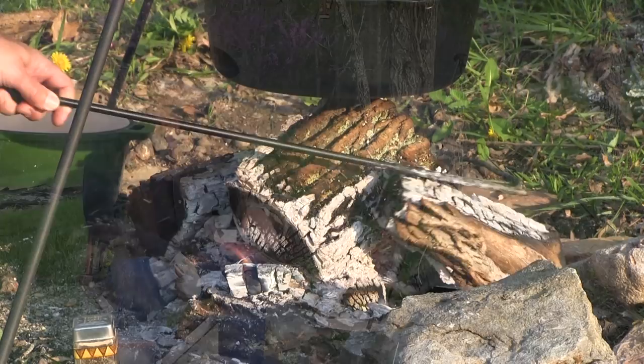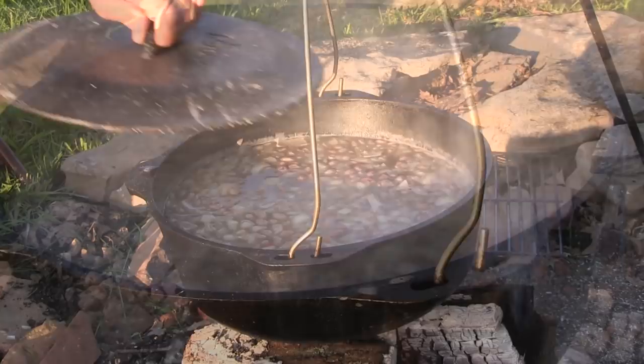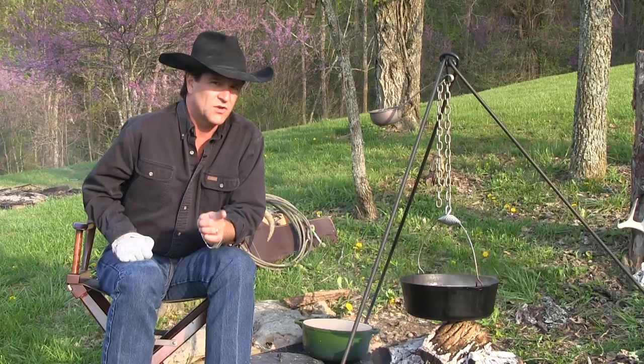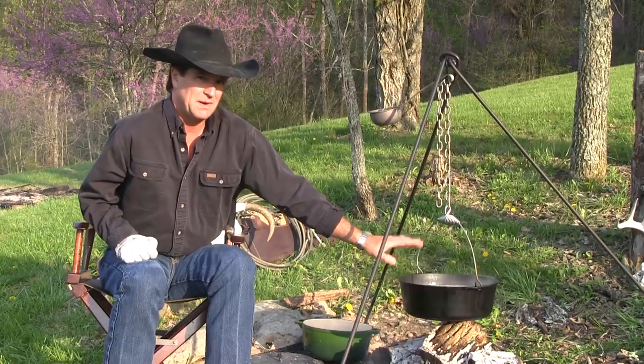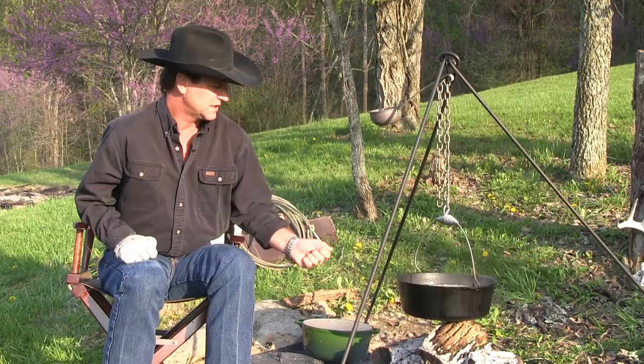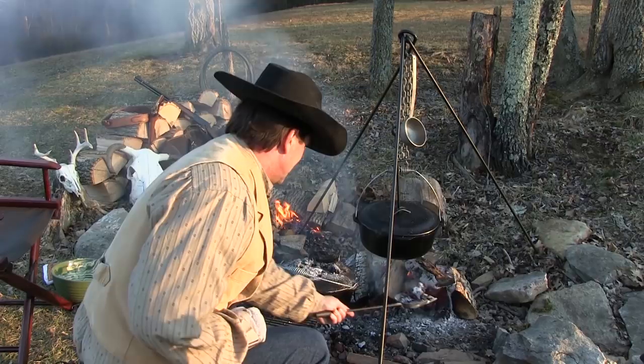I'm going to cover it and check it about every 20 minutes. For the cornbread to go along with this, I like my jalapeño cornbread — check out our campfire cooking series with our burgoo and you'll see how we Dutch oven it in the same pot. I like a Weisenberger mix; I'll make my cornbread and keep some coals on the bottom and coals on the top.